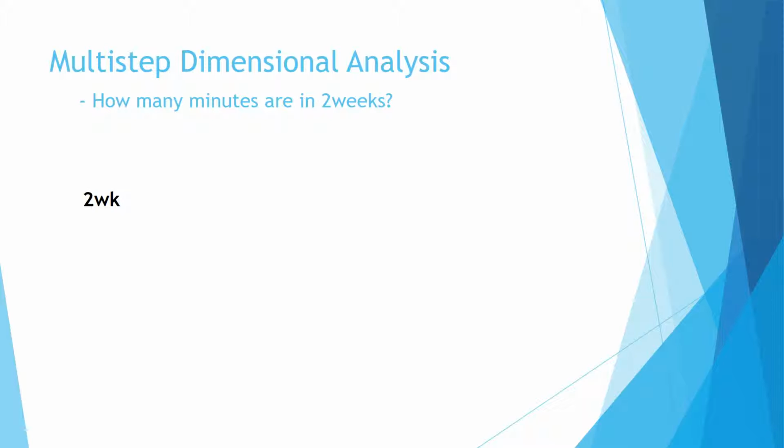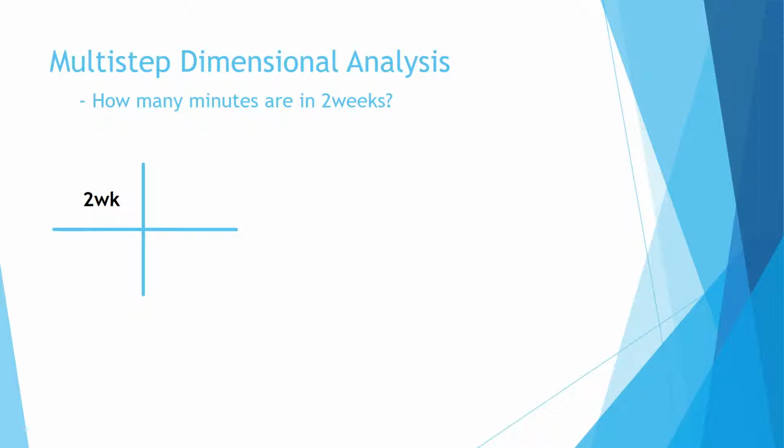So it starts off the same way. I write down what's given, and I draw my T. Now, this third step is to figure out all of our conversion factors for this problem. So I need to get from weeks to minutes. It might not be direct, but I'm going to think to myself, all right, I know that 1 week has 7 days, so 1 week equals 7 days. And I know that 1 day equals 24 hours. And I know 1 hour equals 60 minutes. So see how I thought of all these conversion factors in my head. And now I just fill them into my T-chart.